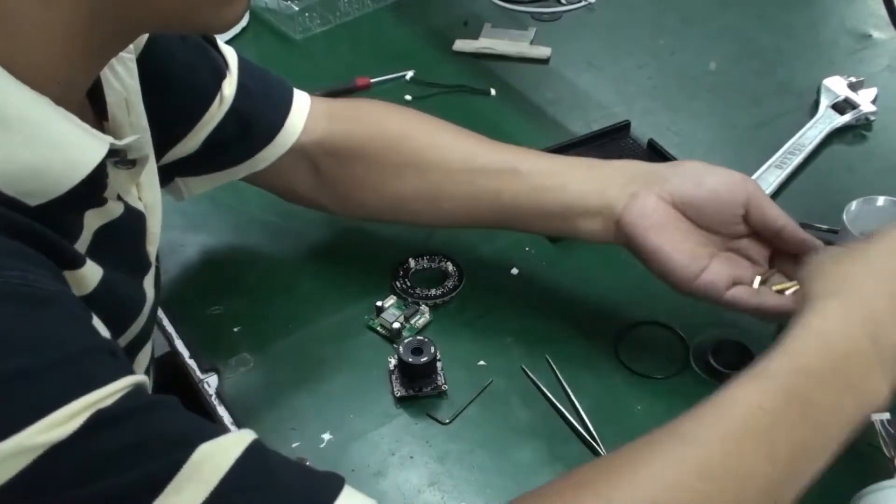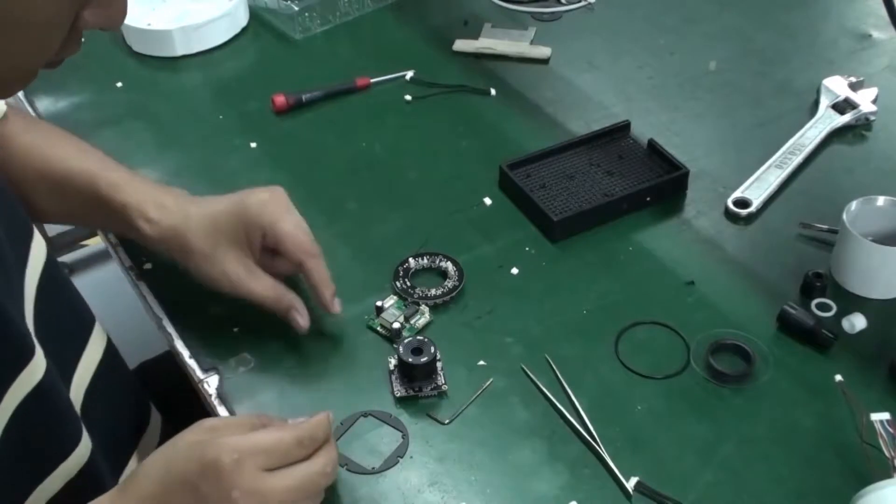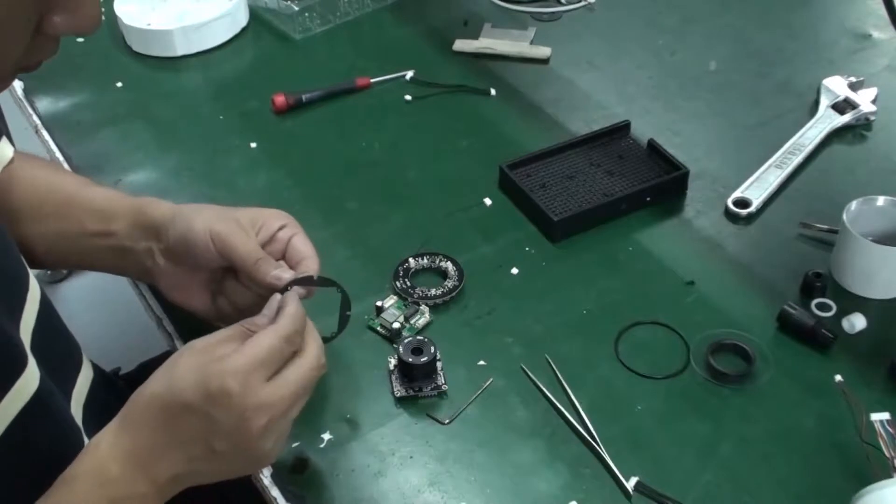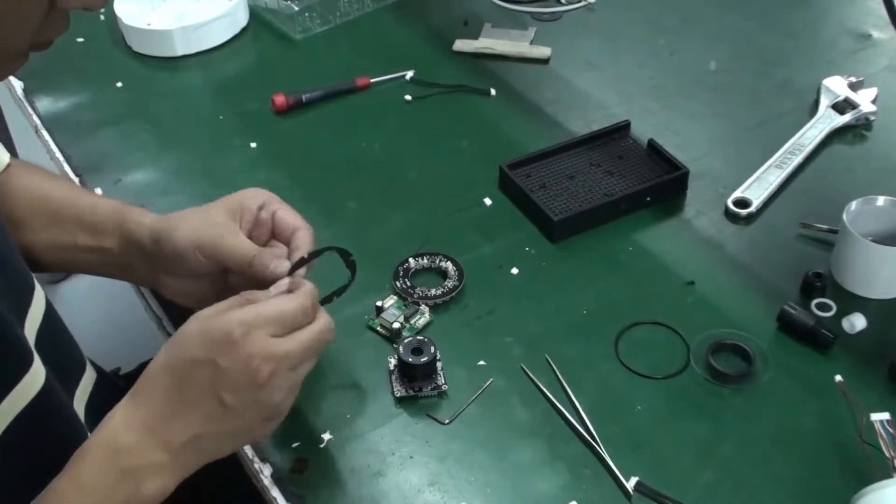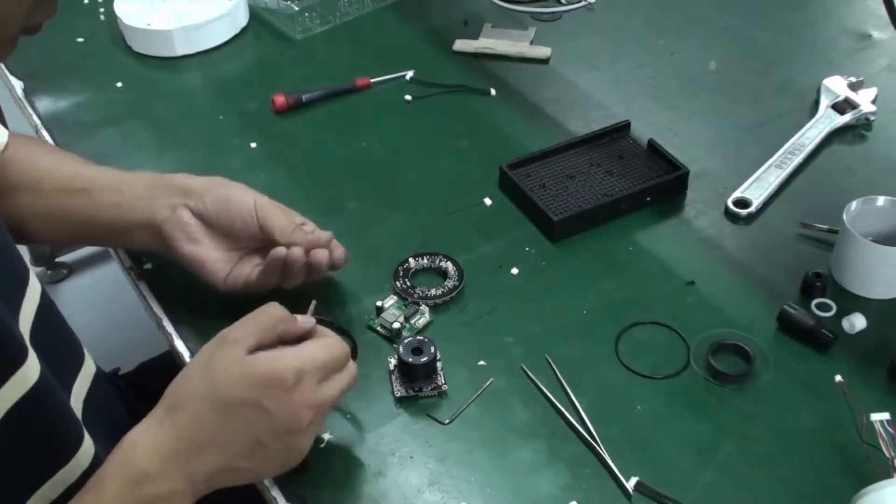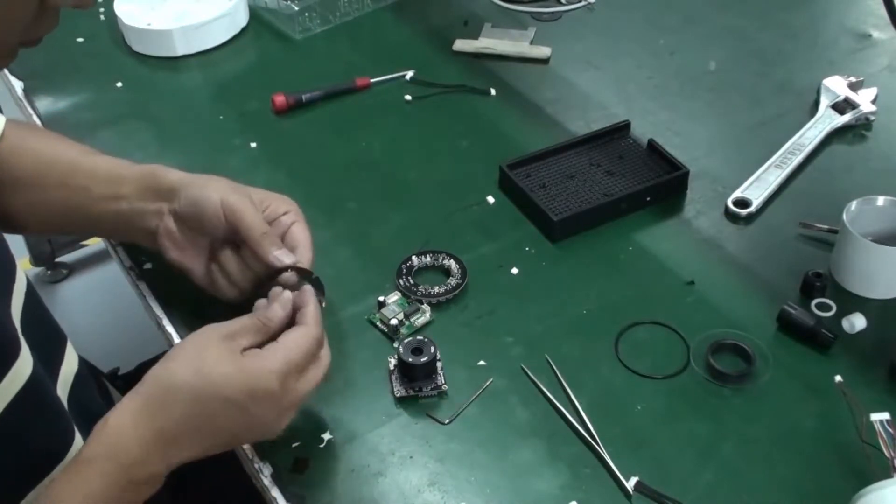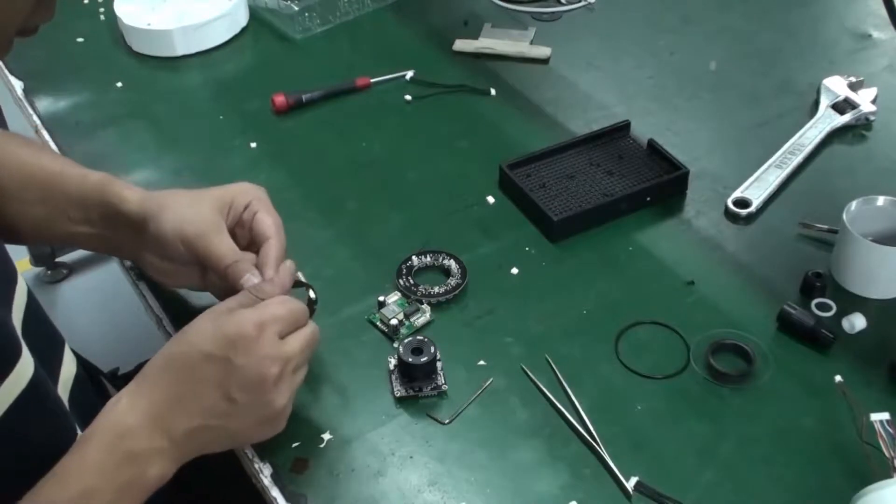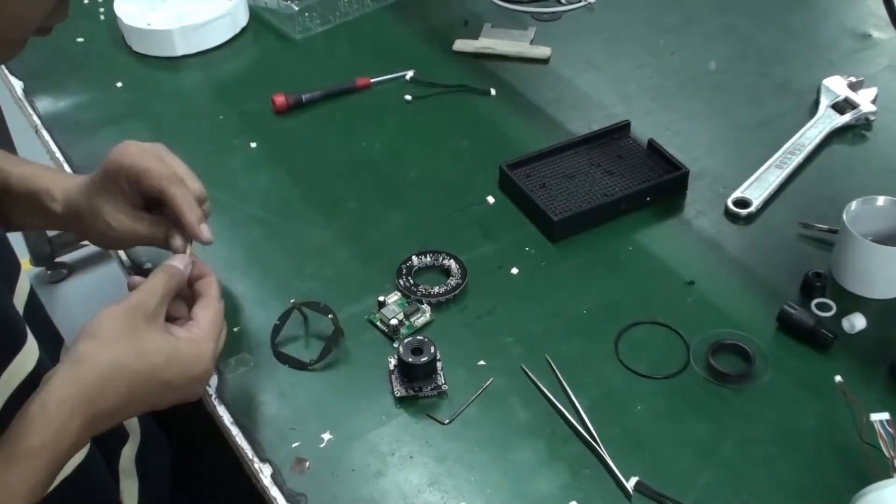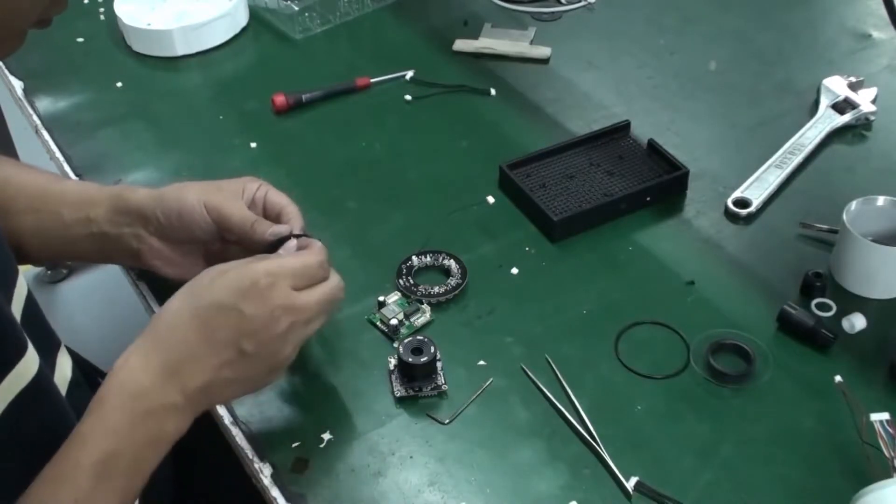Now we move on to the module, the IR LED array, and the fixing for the actual bullet. As you can see, the module is a single-layer board with a lens and IR cut filter attached. The PoE board is a separate element and these are the fixing posts. The distance of the posts is relative to the housing because the distance needs to ensure the IR LEDs are right against the front glass of the actual bullet.